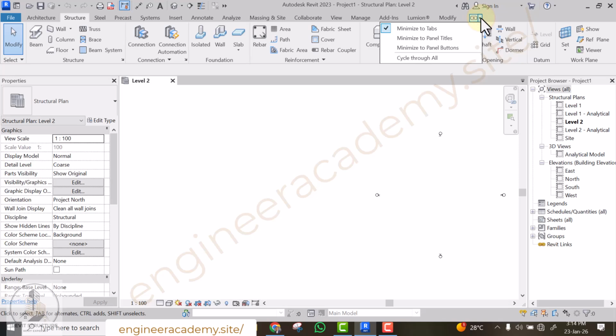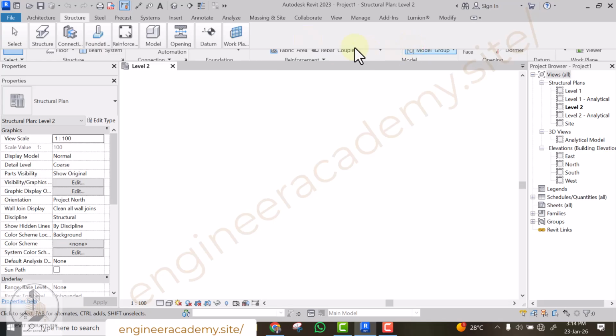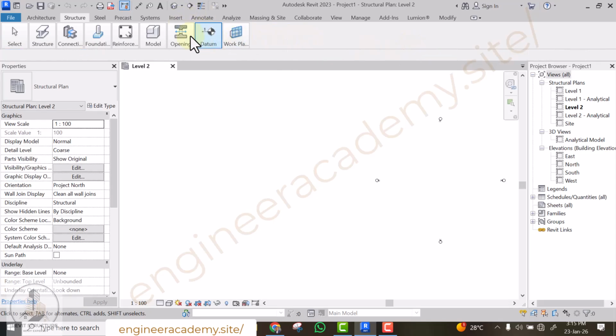If you click on the drop down now, you see that there are many styles that you can choose. For example, if I choose this minimize to panel button, you see this one contains just few tools. Okay, it's not as comprehensive as the previous one.